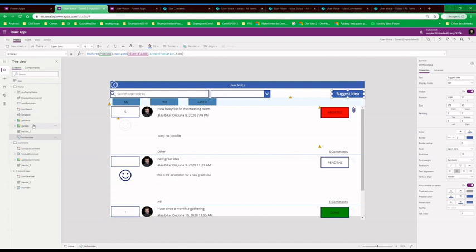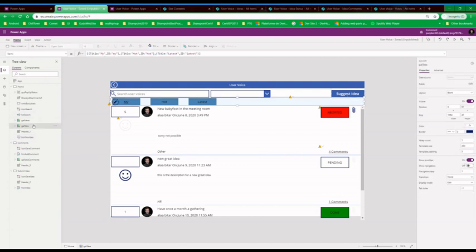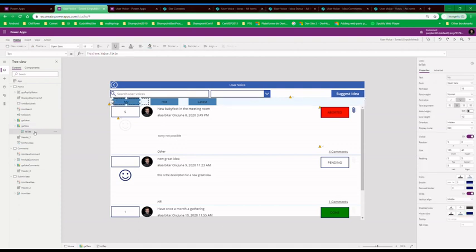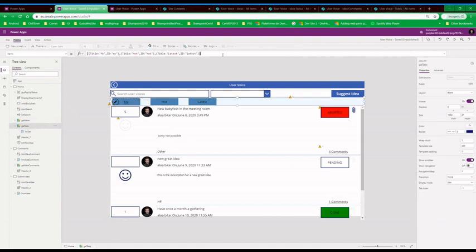Then we have tabs. It's a gallery to let the user filter a bit the different ideas. So basically the items of the tabs, the data source, is hard coded. I have my, hot, and the latest.